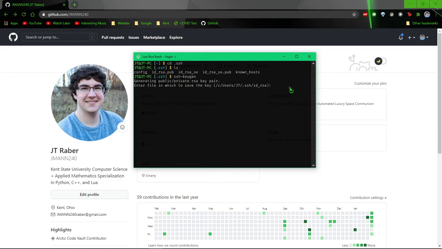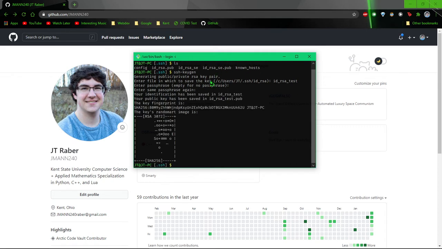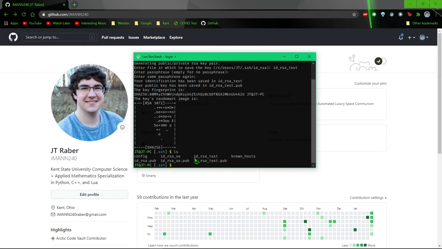But if you want a custom key, go ahead and type in the name. Since I already have a few keys, I'll just name this one id_rsa_test and then hit enter, and then it'll ask you for a password. Go ahead and type that in and it'll ask you again, and there, it should be created. If you hit ls again, you should see that it does exist, id_rsa_test and id_rsa_test.pub. This one's your private key and this one's the public key. This one should not be shared, but this one is just fine to be shared.